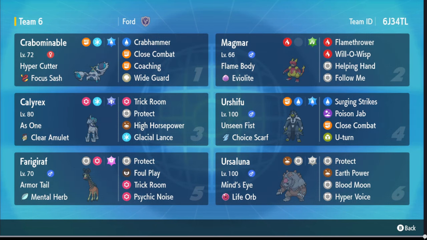Crabominable, obviously, here with Coaching, Wide Guard, Close Combat, and Crabhammer with the Water Terra, so Crabhammer can do more damage. Regirock here, just for another Trick Room user, and then Ursaluna to be another damage dealer under Trick Room.